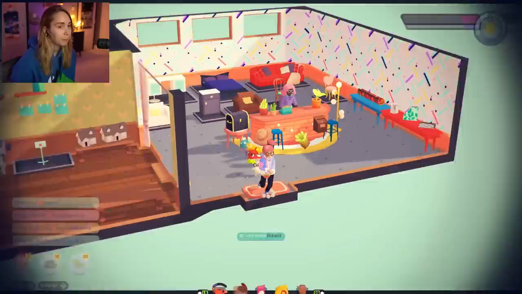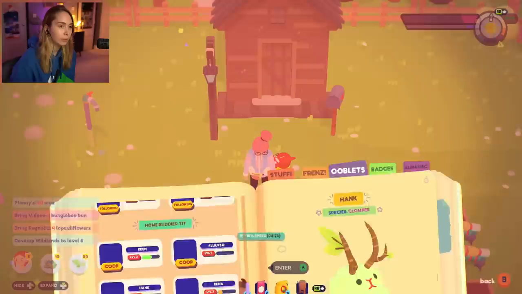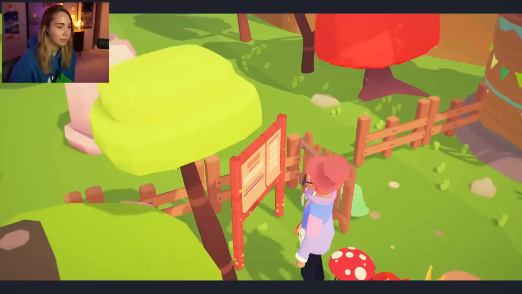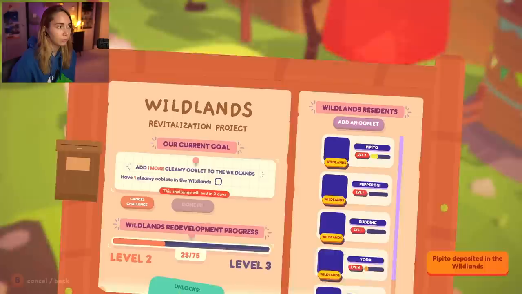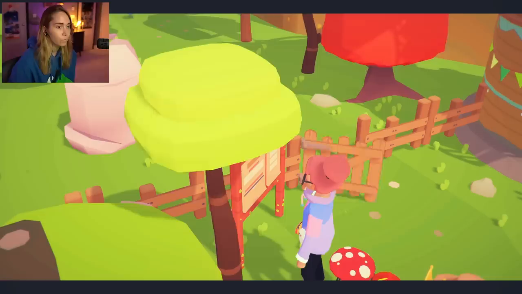Join my team so I can send you home. How many team members can I have on me again? Okay, no space. Still forgot about the rug. Oh my god. My life is a mess. Bye. And pepperoni. Pepito. And floop as well, because we already have Bebop. Okay, good. They can just play outside, you know?